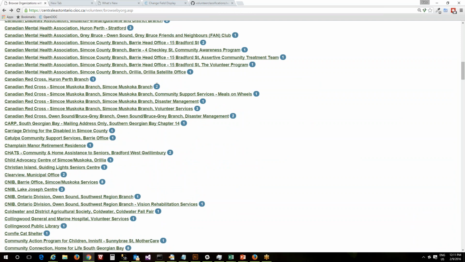Two of them are listed just under the branch, and the other three are listed under programs at that branch. But that means, again, that if I'm in one of these, I'm not going to see the others if I go to look for other opportunities from that agency. So there's a negative consequence to someone looking for similar positions by not having them all listed under the same one. You can move them.